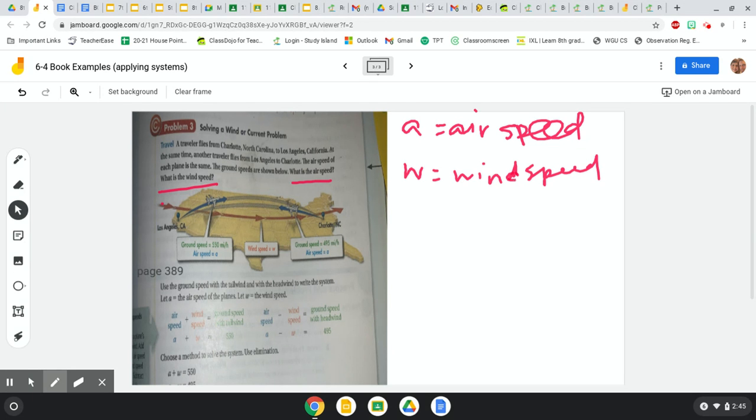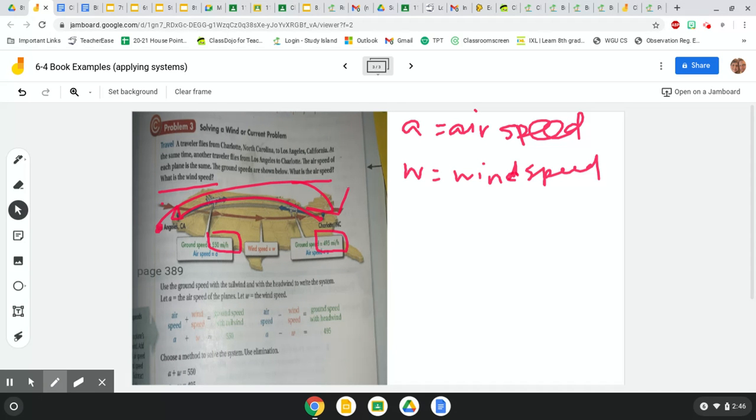Now I have to go create my equations. So using the information that they give you in this little diagram, it's telling you the ground speeds. Okay, so that's just saying if we're on the ground, this is how fast we'd be going. So you basically have one person starting here, going here, and then the other person doing the exact opposite, starting in LA and moving to this side. Okay, so they're going the same distance, but they're moving at different speeds because of the wind that is either going against them or going with them.